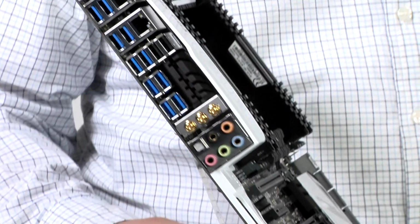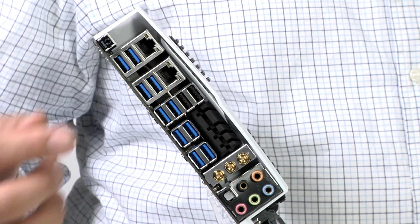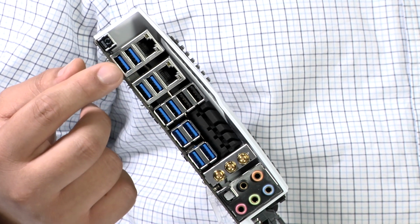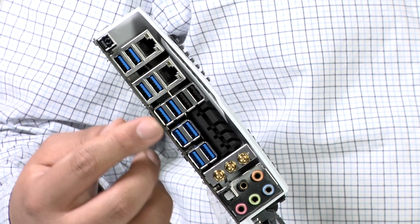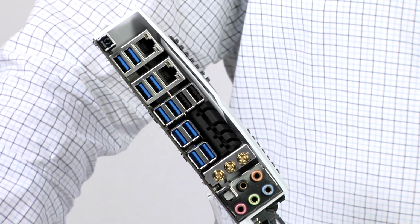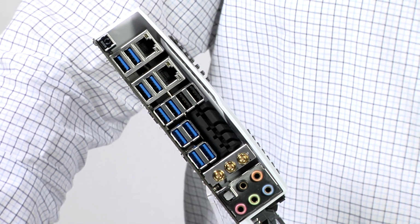So we're going to go ahead and turn the board around, and you can see that we've got a ton of connectivity. So right here at the top, you can see that we've got USB 3 as highlighted by blue, but if you take a look all the way down to the bottom, you've got USB 3 across the board. So you've got two, four, six, eight, 10. 10 USB 3 ports along with the two additional ports on the internal header is going to give you a total of 14. So that's a ton of connectivity.